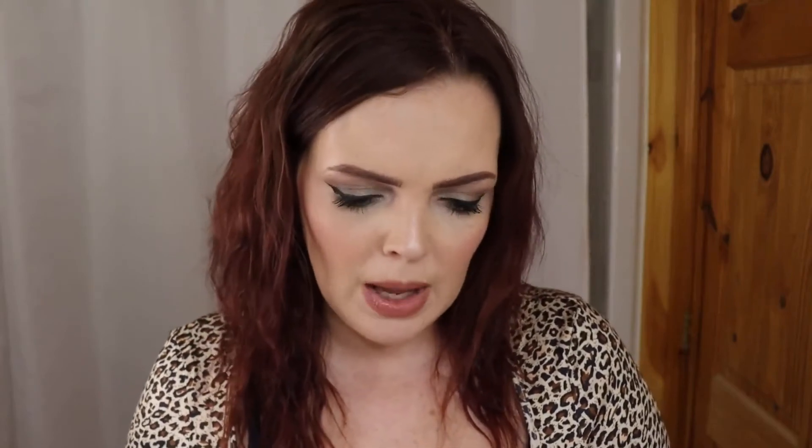The product I think did already exist was this mascara - the All Aflutter Volumizing Mascara. I have tried this before - I think they actually sent this in a previous video. If I remember correctly, this is more of a natural mascara. There's not a lot of volumizing or length with this one, to be honest. It does the job and it was pretty smudge-proof on me - it didn't fall down on my eyes throughout the day or flake off. But it's not a mascara I'd wear on its own because I like volumizing and lengthening. I need both for my lashes. I might actually keep this and put it in a giveaway because I think there are people that would like it - it's just not necessarily for me.